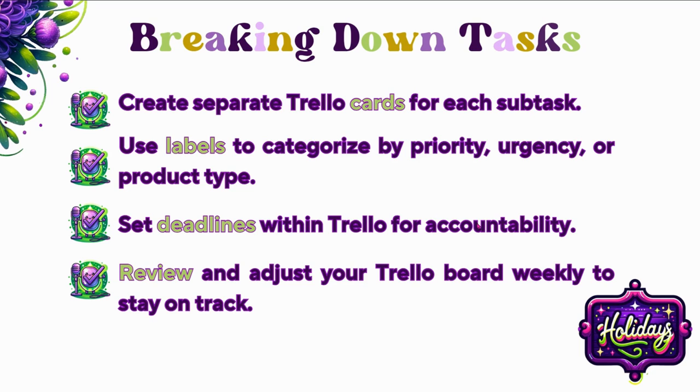Categorizing by products would be my products, which is wall art, Canva templates, junk journals, AI stock images, etc. Figure out what works for you. Set deadlines with Trello for accountability. In other words, keep yourself accountable with deadlines coming up and make sure that with a 3-month lead time you have already designed your product.